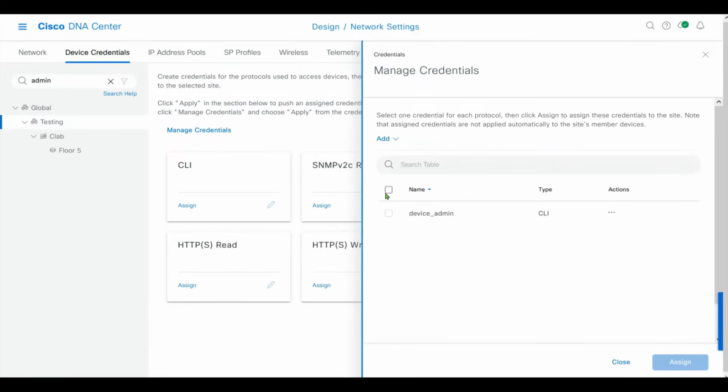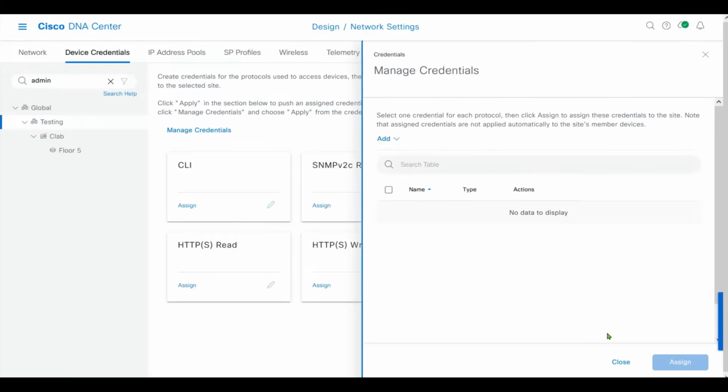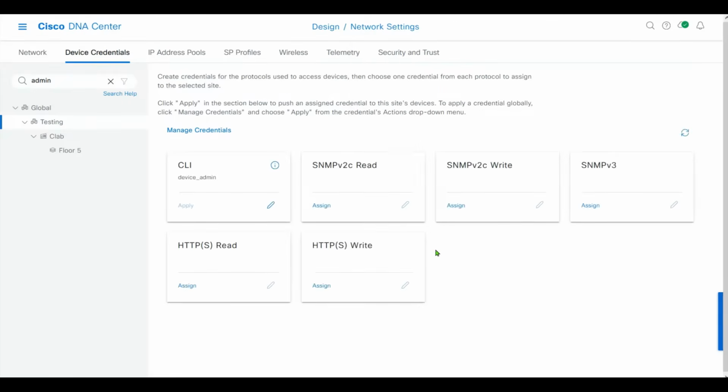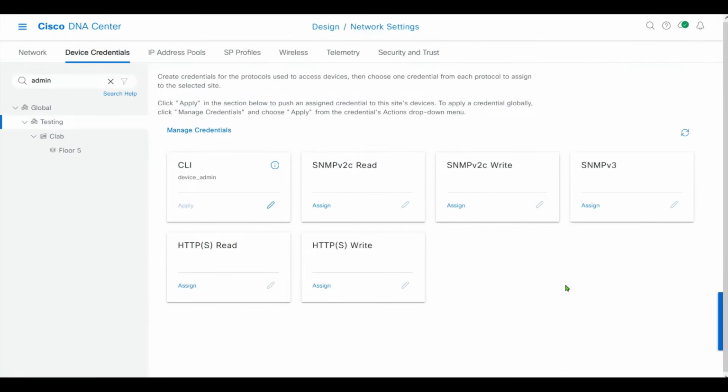Make sure to apply, close. Device admin. Great, everything looks good.